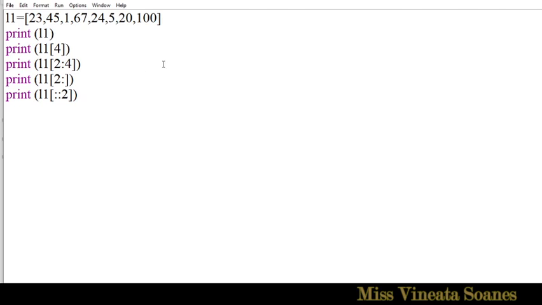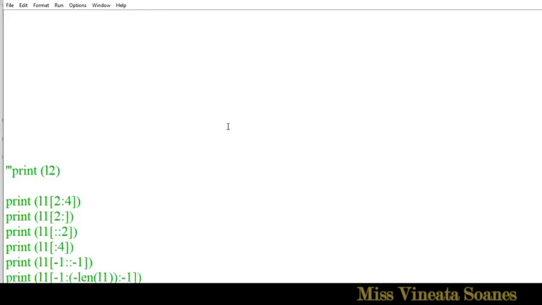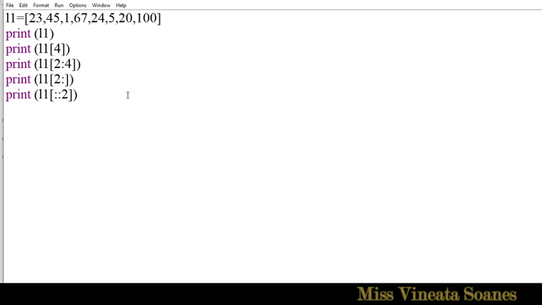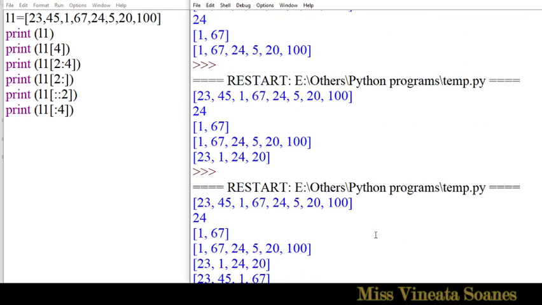And remember, if you give empty, you don't specify anything, like in this case, have we specified anything? Nothing, so it'll print everything else. Now again, suppose you give just the ending. I have not given the starting, but just the ending. If you give just the ending, it means it starts from 0 onwards, that is 23, but it will go till that ending. Since you have specified 4, it will be 4 minus 1, so it will be 0, 1, 2, and 3. So you'll have 23, 45, 1, and 67, like you can see here in the output.